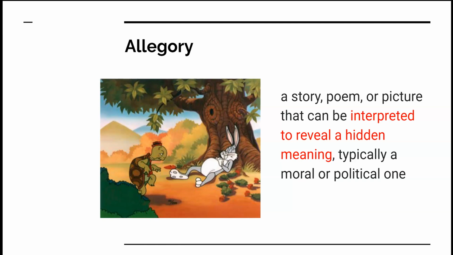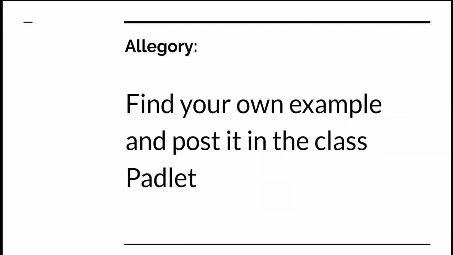We look at our example here, we've got Bugs Bunny with the old tortoise there. This is the tortoise and the hare allegory. So if we look at the surface, it's about a bunny and a turtle, and they have a race. But if we interrogate it a little further, we realize that this is trying to teach us a hidden lesson. It has a hidden meaning that we should slow down, take our time, and do things correctly, rather than just speeding along like a crazy person.